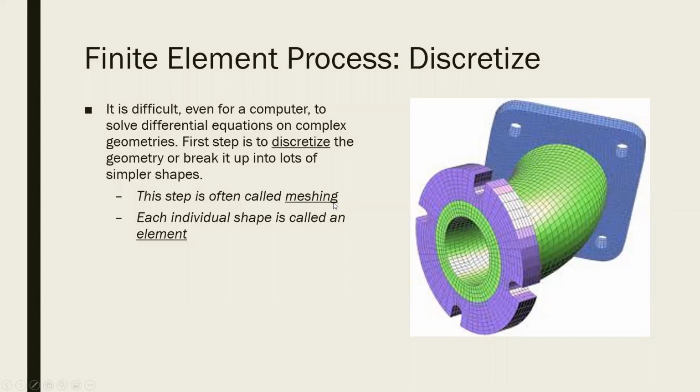One thing I want to highlight is that I call it discretize here because that's the more precise definition, but what you'll often see, especially if you're using ANSYS, is that this step is called meshing. That means we're putting a mesh, which looks like a net, on top of our geometry. So discretizing and meshing mean the same thing. I might use the terms interchangeably, but meshing is probably the more common term. Another thing that's important to highlight is that each individual shape you see here is an element. That's where the finite element comes from. When we say we mesh, we're breaking this up into a finite number of finite elements. So when I refer to an element, that's the shape that makes up our geometry here.